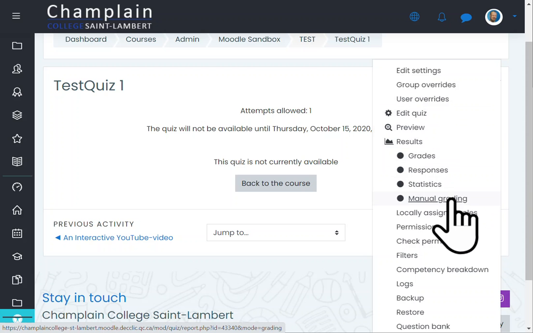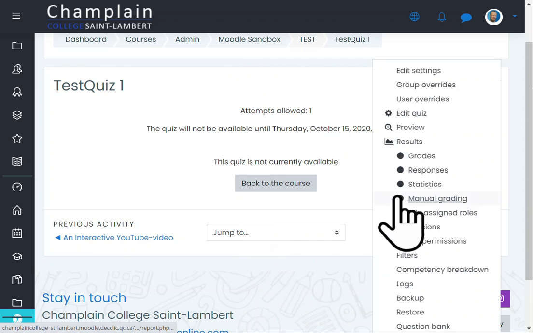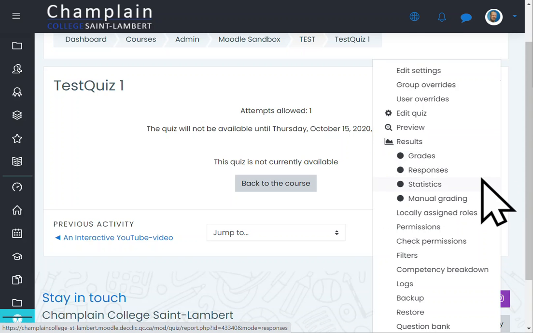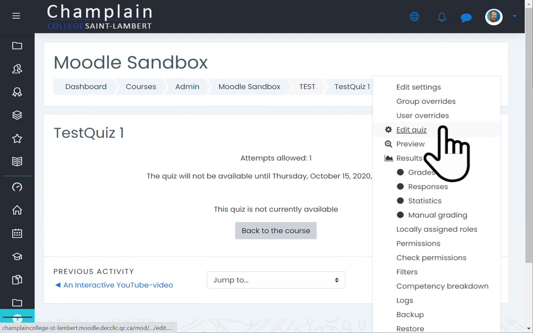You can also here, this is very useful, click on manual grading. So if you have 1 or 2 or several essay questions in the quiz that you have to grade manually, so they're not automatically graded like multiple choice questions, you can click here and then Moodle will show you all of those questions one under the other for each student. So this will make it easier to compare the results and grade them faster. There are a lot of other options. I will get into those options in other videos.